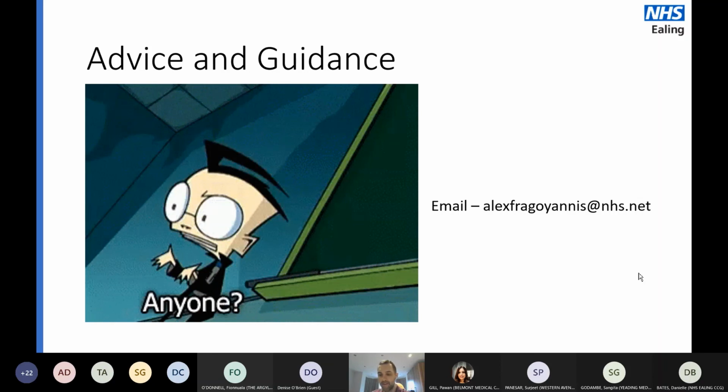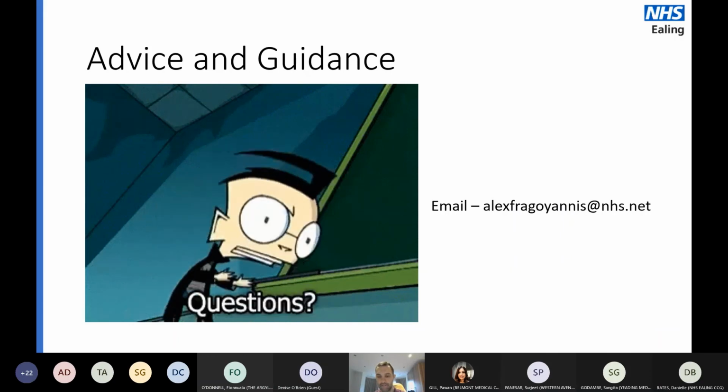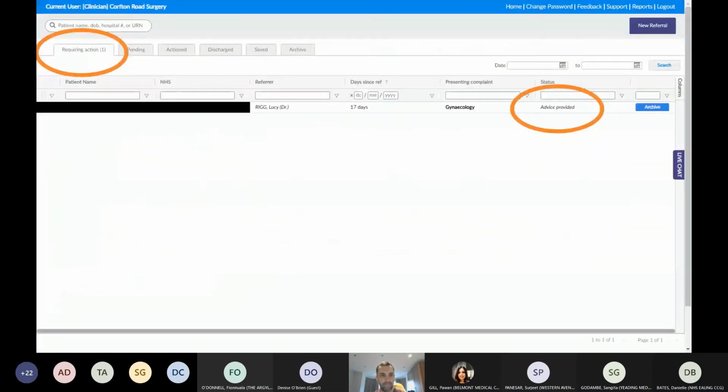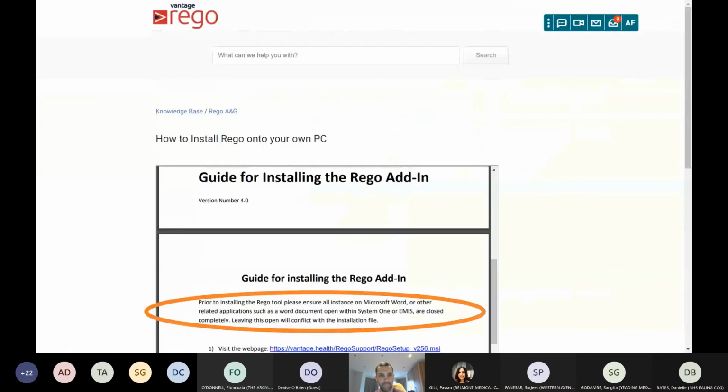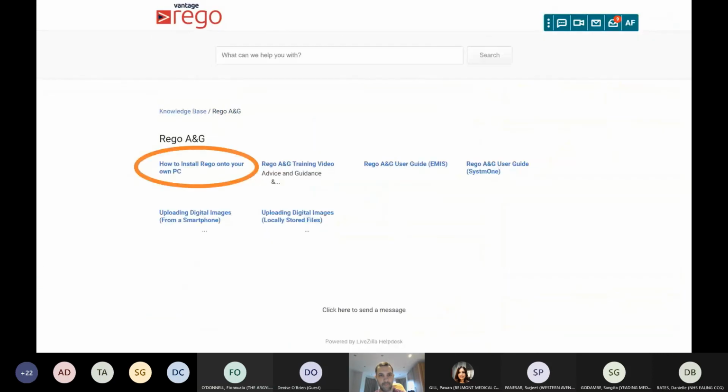Let me just see if I can get the slide back up. Here, if you click on the user guide, I believe they've updated their info. If that fails, we can pass it on to the Rego team if their phone number's cutting out.